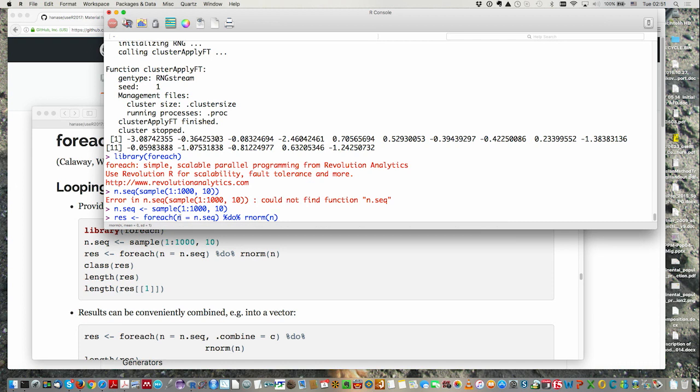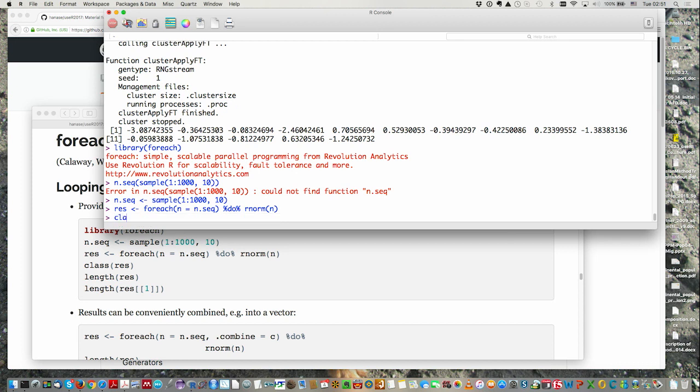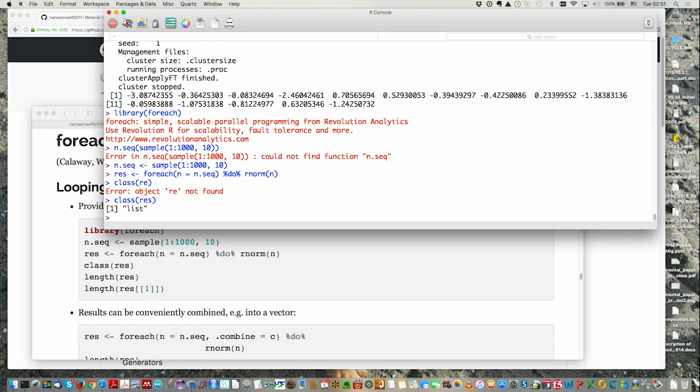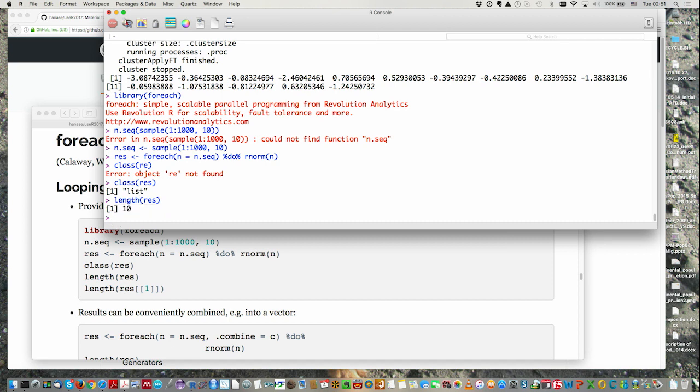Whatever you assign here, the argument n here is passed to here, and the nsequence gets segmented and sent to the workers, similarly as we did before. So what did we get back? Class of res is list of length 10.